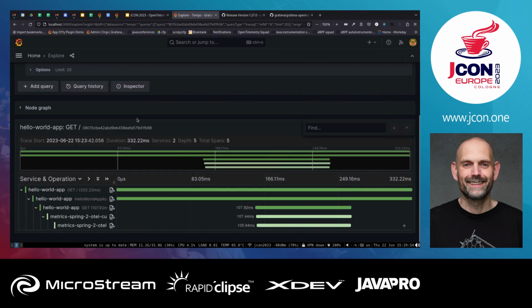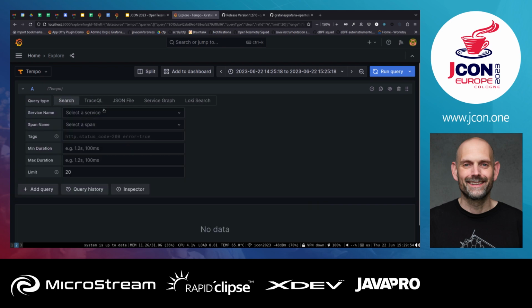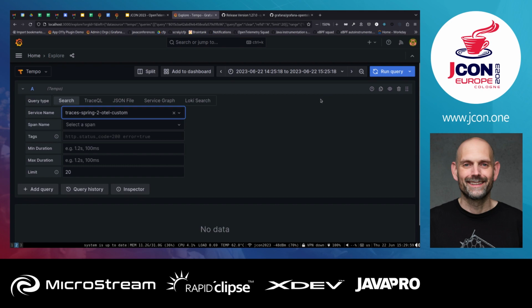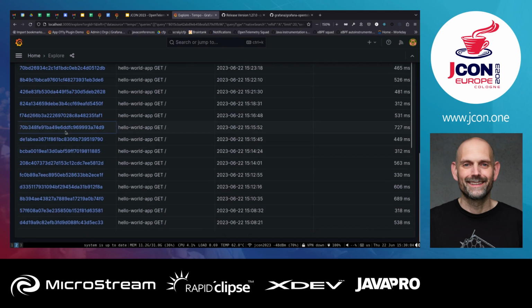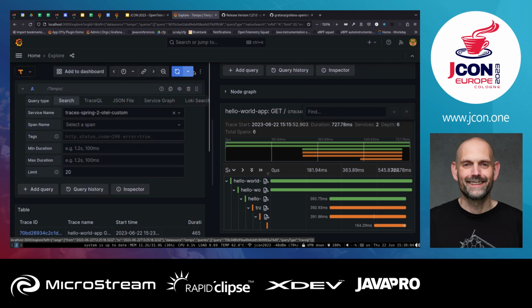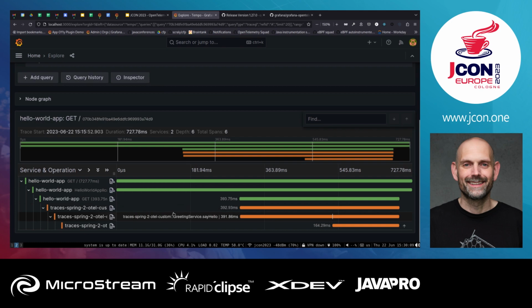And if we look at how that looks in your favorite tracing tool, traces custom, so that should be the right service. Let's try and find an example. So this one's looking good. Close the search window. Now apparently the color for this version of the greeting service is orange, but I think that's random. Now what we see here, there's a little line here, which is the event.